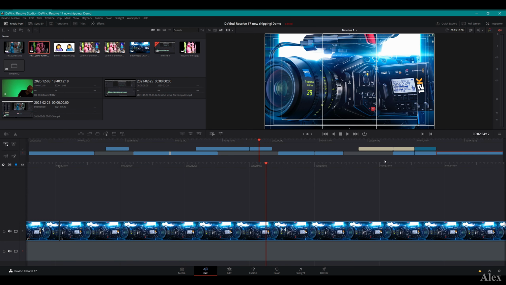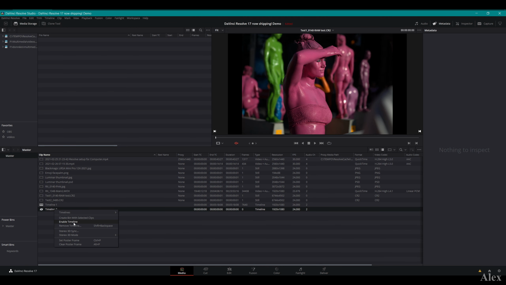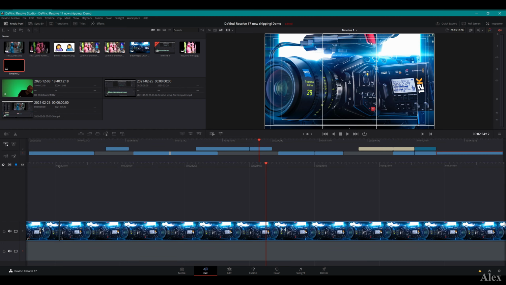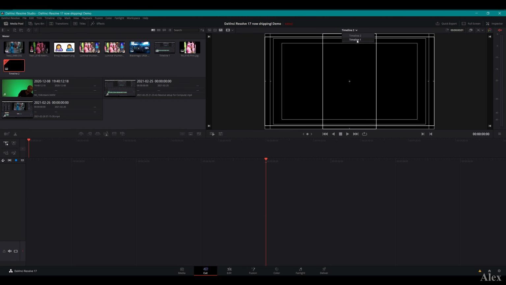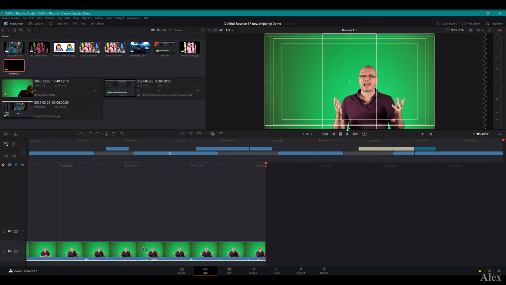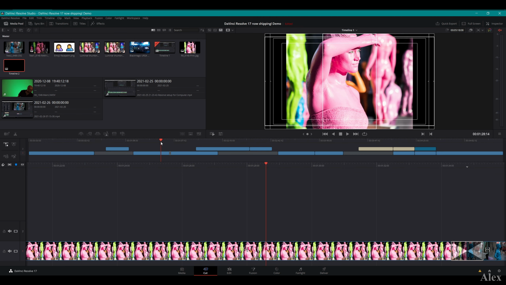You can now switch timeline in the cut page. So over here, if you remember, we created another timeline, but it's now deactivated. So let's go to the media pool. In the media pool, you enable the timeline here, go back to the cut page, and now you can switch between one or another. And yes, the second one was empty, so it's normal. So it's exactly the same in the cut, edit, color, and deliver page.